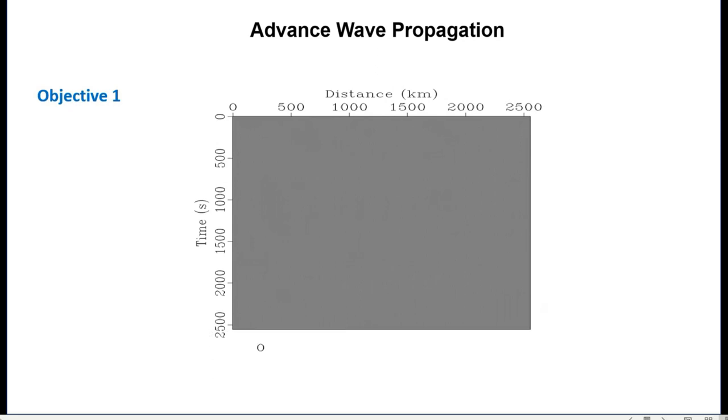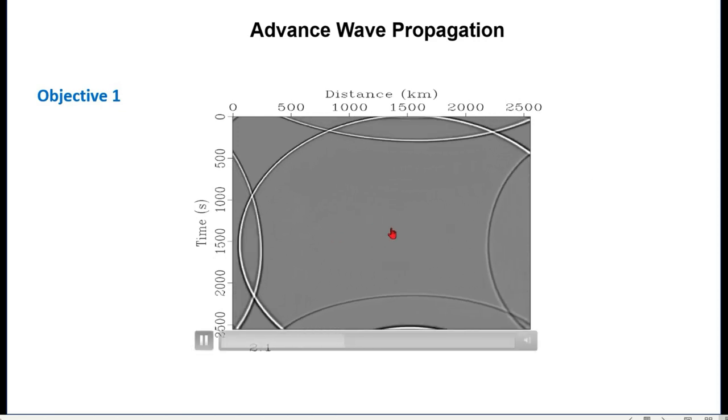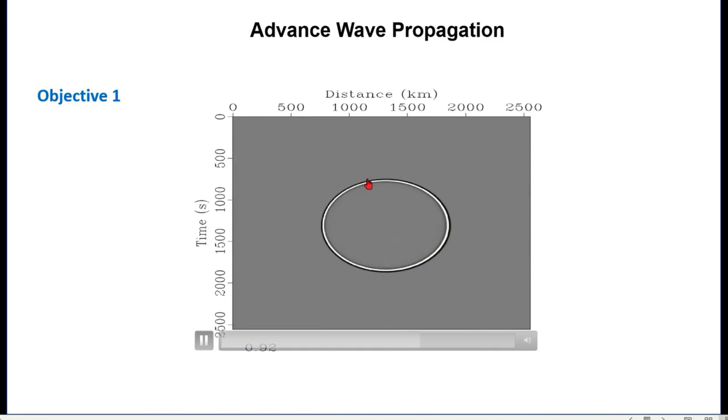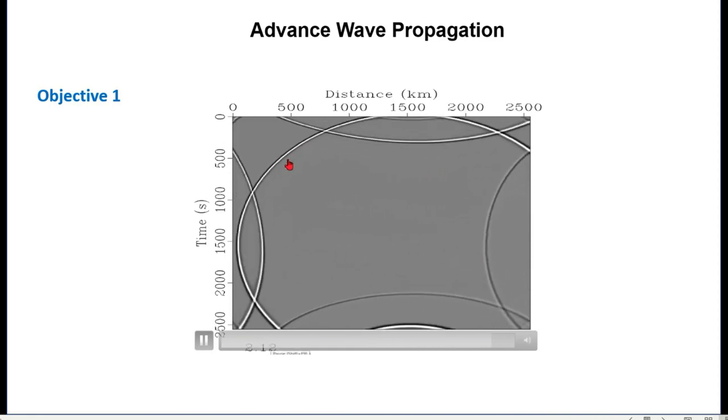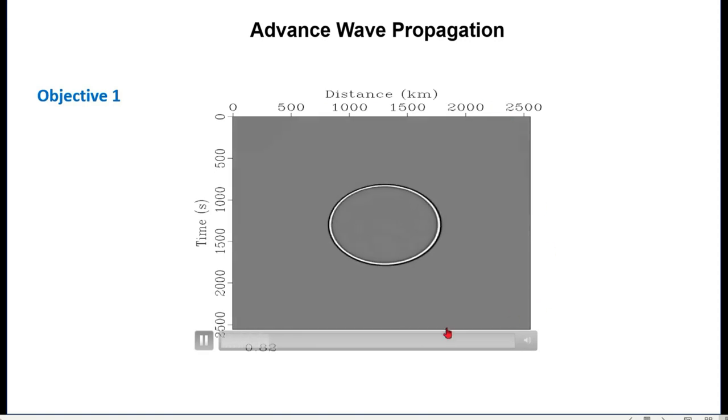As I mentioned the objective, this was the introduction of the diffraction. Now we will focus on the objective part. Objective one of this research project was to have advanced wave propagation. Advanced wave propagation means we are using finite difference or some other method. Still, we found some dispersions like noises or ground roll; these types of things are very common. But when we make advanced wave modeling, let's say we have the point source in the middle and we send the waves through here, you can see how beautifully it is going through and reflecting back from the boundaries.